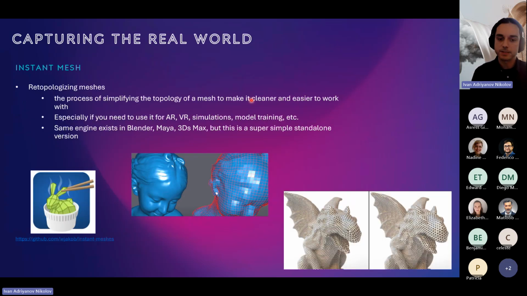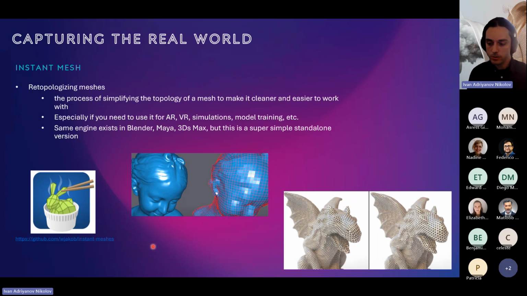So one of the next things that I like to do is to retopologize the mesh, meaning that we can go from something that's very high resolution, very detailed, to something that is much more friendly to engines like Unity, Unreal, Godot. We can go from 1 million faces to something like 10,000, 20,000 faces without losing the overall shape, which would be very nice.